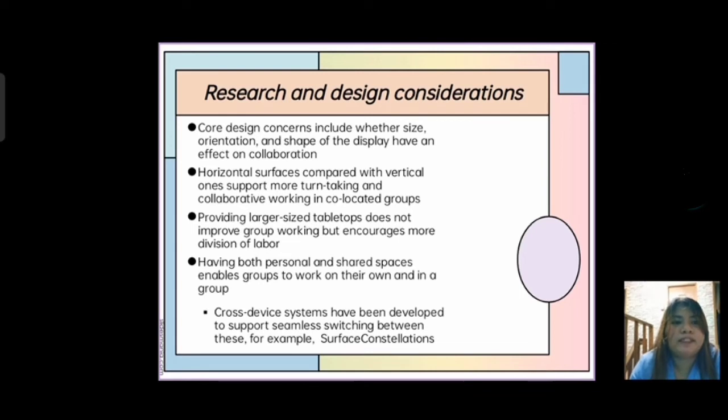Providing larger tabletops does not improve group working but encourages more division of labor. Having both personal and shared space enables groups to work on their own and in a group. Cross-device systems have been developed to support seamless switching between these, for example, Surface Constellations.